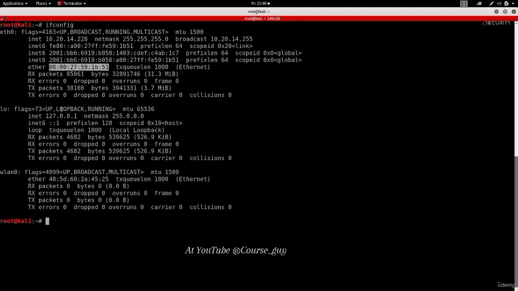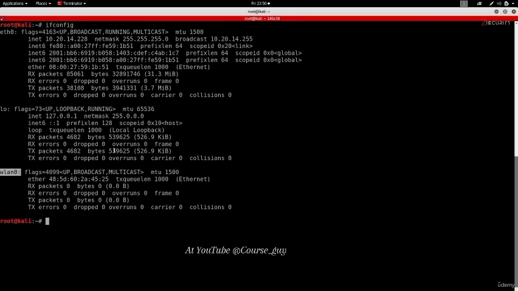Now you can see similar information for my other two interfaces, the lo and the wlan0. The only thing is, you can see for both of these interfaces, we do not have an IP address. And the main reason for that is because none of these interfaces is connected to a network.